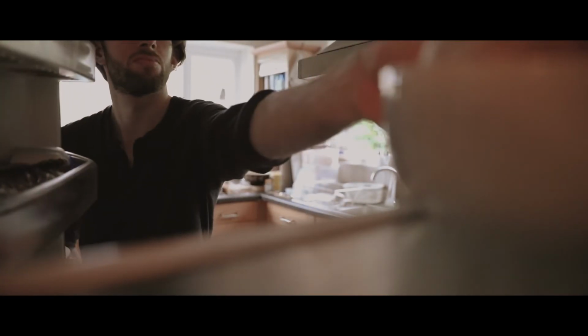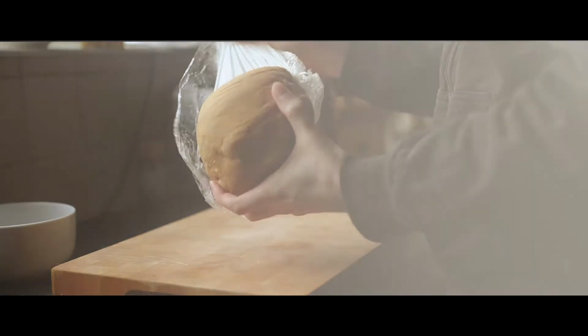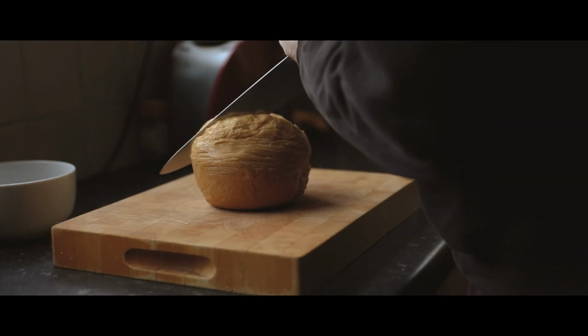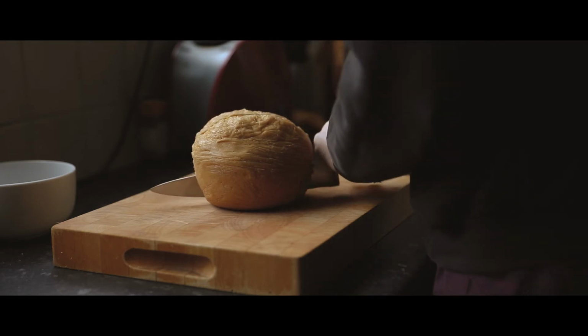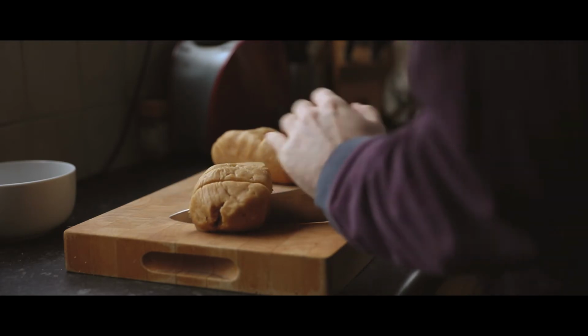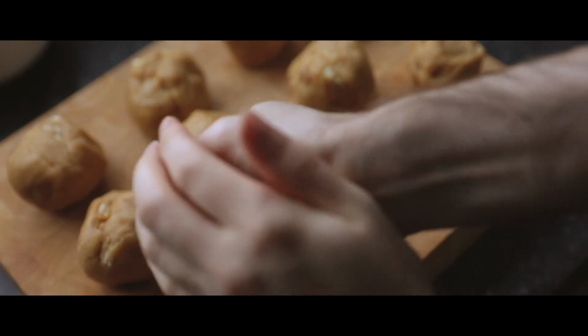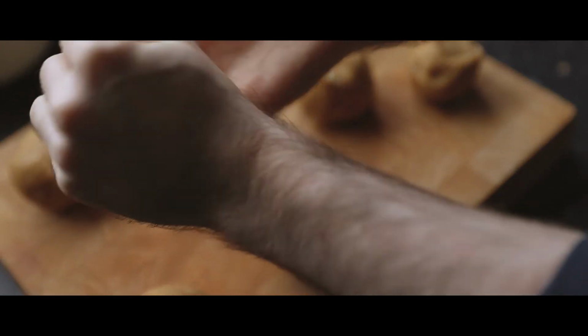Anyway, it's been 2 days now, so let's go bake these cookies. So we take the dough out of the fridge and preheat the oven to 190 degrees Celsius. Unwrap the dough, then cut the dough in half. Then divide each half into 5 smaller pieces and form them into balls. You can get either 10 big cookies or 20 small cookies out of this dough. To get 20, just divide each ball into 2.